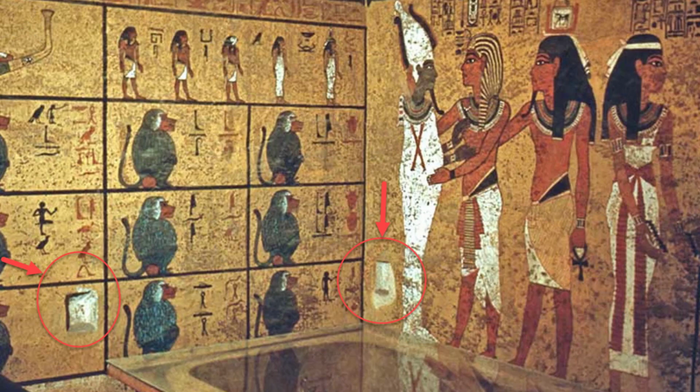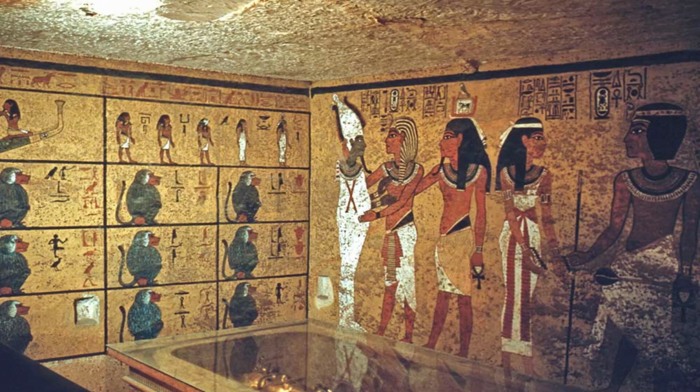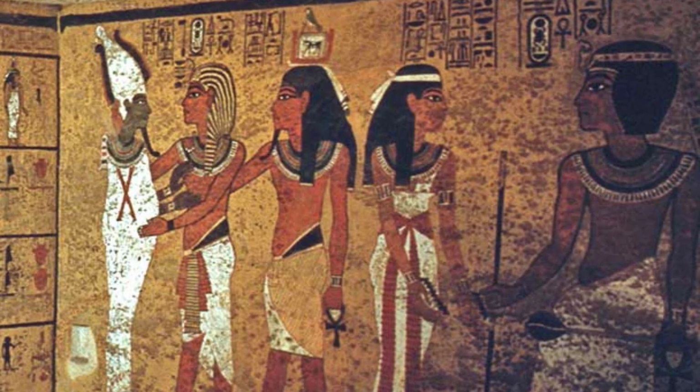In the plasterwork, on each of the four walls, a small niche had been made for holding protective figurines. The north wall is the one that faces the visitor when looking into the burial chamber from the antechamber. It consists of 3 scenes one after the other, which are here considered in turn from right to left.